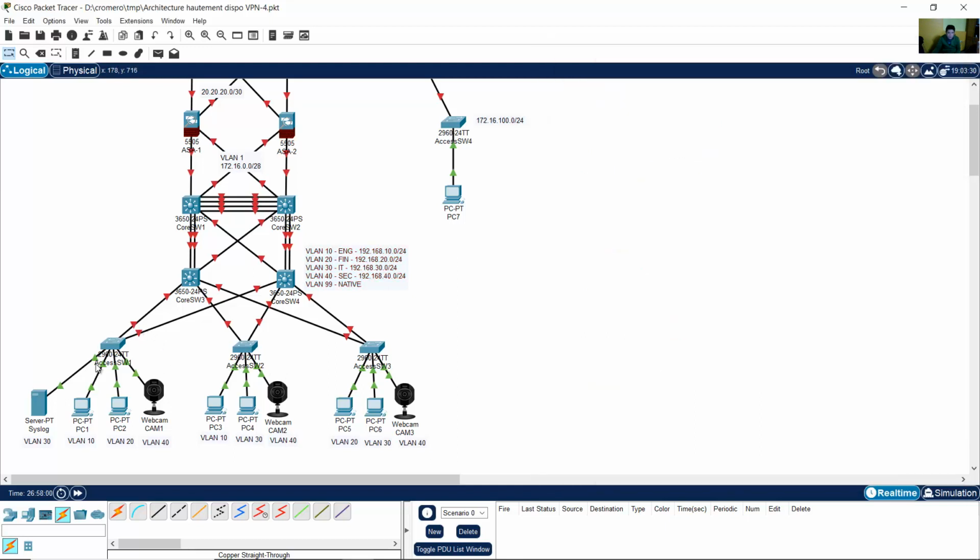Okay, Fast Ethernet 13 for VLAN 30, 10 for VLAN 10, 12 for VLAN 20, 14 for VLAN 40, and gigabit 01 and 02 trunks.